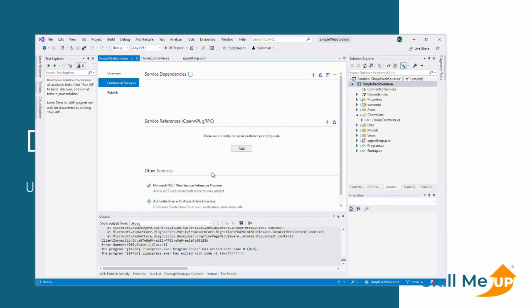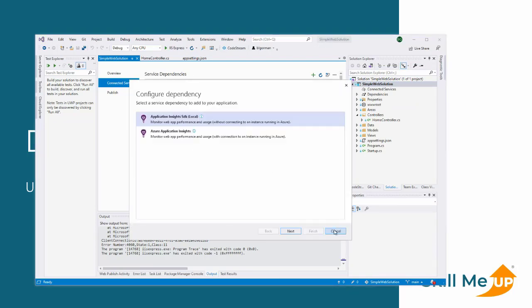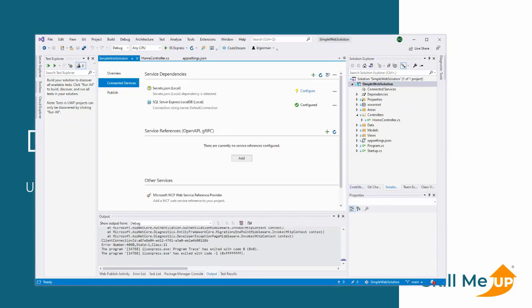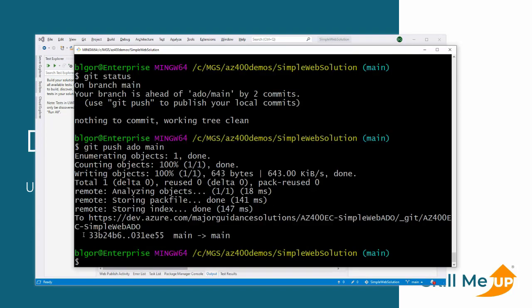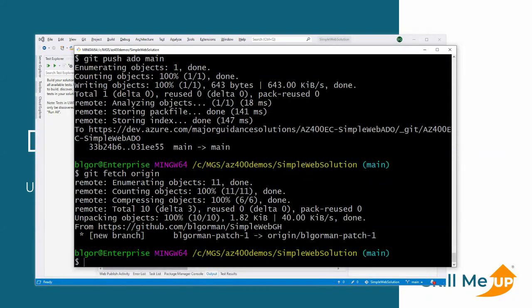And I'll go ahead and, you know what, actually, before I do any of this, we made a bunch of changes in GitHub, on both GitHub and ADO. So let me just go ahead and, this will be the fun part, right? Git fetch origin. There shouldn't be much changes to the main there. So the new branch for patch is there. That's fine. Let's git fetch ADO.